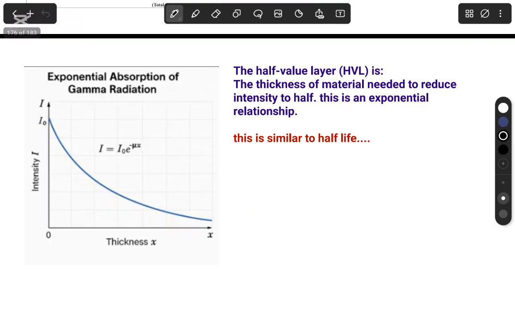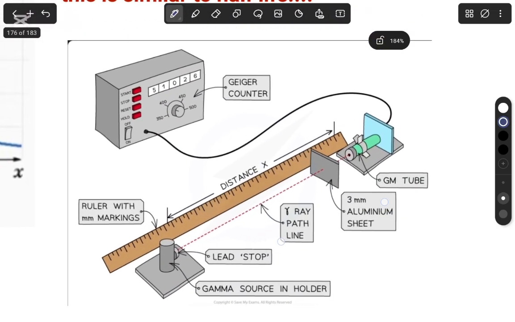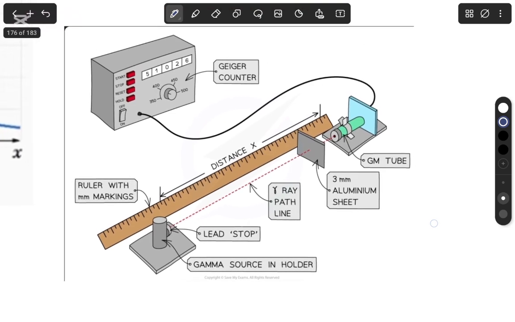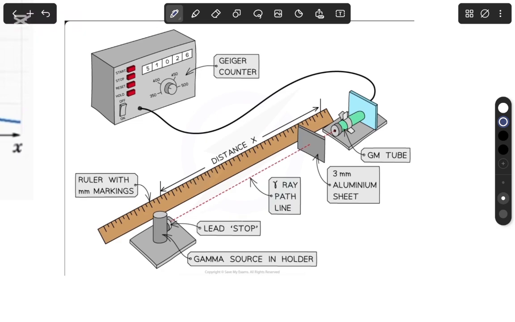Alright. Okay, so now we're going to be talking about the intensity and thickness. So when I say thickness, this is what the scenario will look like. This is our setup. We're going to have the Geiger counter. We're going to have the LED box, within which we're going to have our gamma source, and then we're going to have our distance there, the sheet. So we can change the thickness of the sheet. Right now there's a 3mm aluminum sheet in this diagram, so we can change it up and do that.